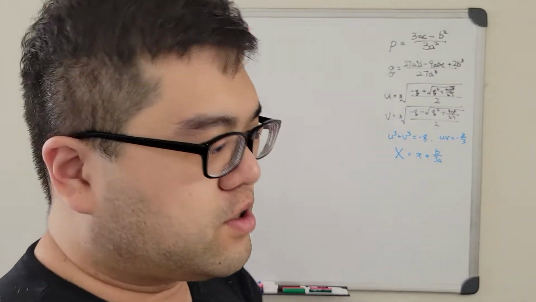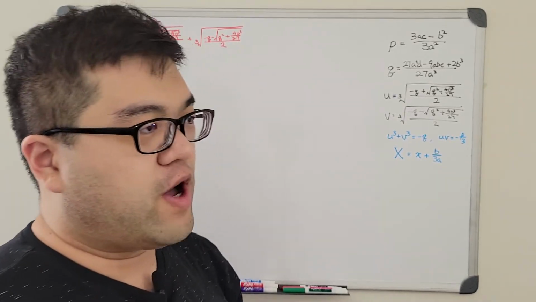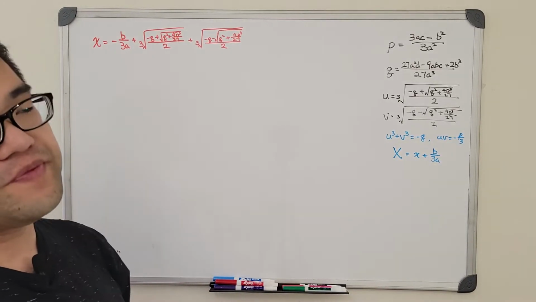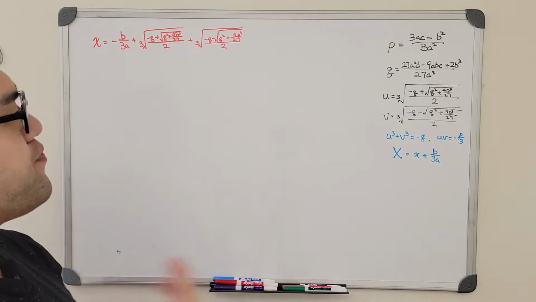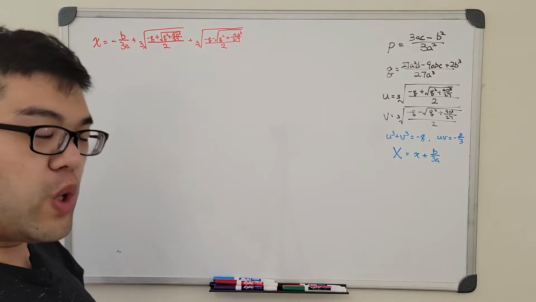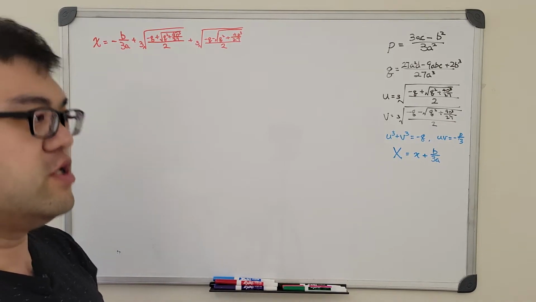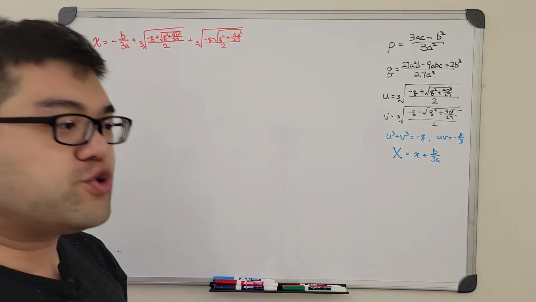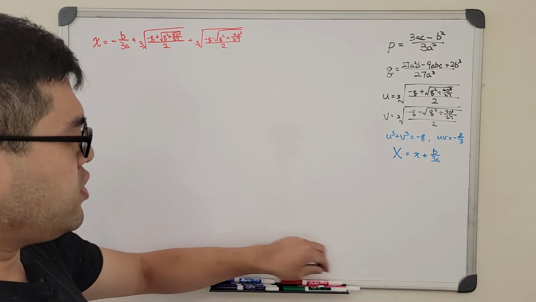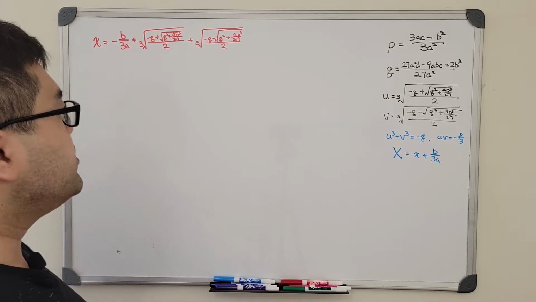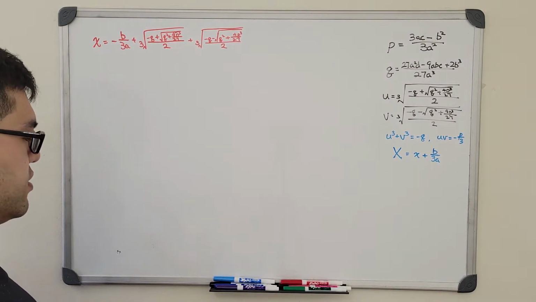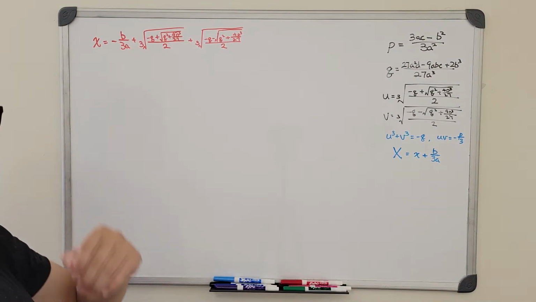What's up everyone? So from yesterday's video, we have found one solution for the cubic equation in general. Most of you already know that a general cubic equation, which is a degree 3 polynomial, is supposed to have 3 solutions in general, not just one. So today we're going to find out the other 2 solutions that we didn't figure out yesterday, by picking up from where we left off.